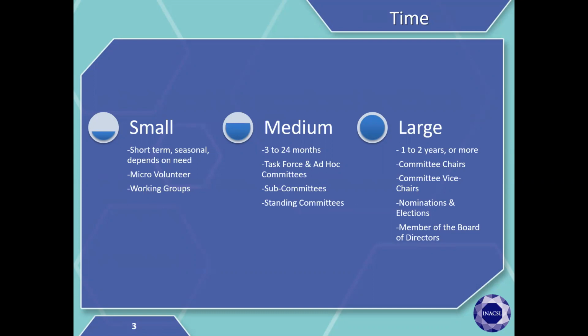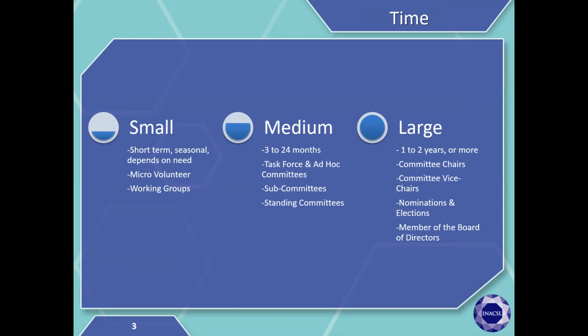This is to provide new members with an opportunity to serve on committees and have volunteer opportunities, and to also get new ideas and thoughts flowing into the different committees, because new blood helps keep things exciting. For our larger or longer term volunteer opportunities, these particular ones that you see here are 1 to 2 years in length. Sometimes they can end up being more if they're elected positions and people are elected into additional terms, but we'll go into that a little bit later when we get to elected positions.